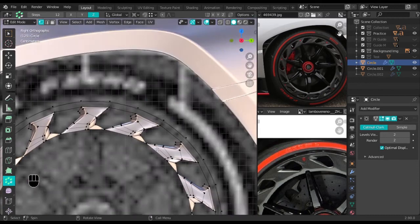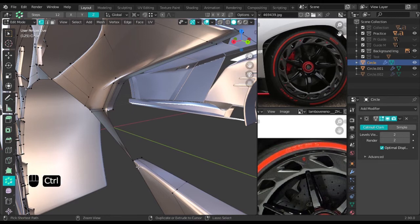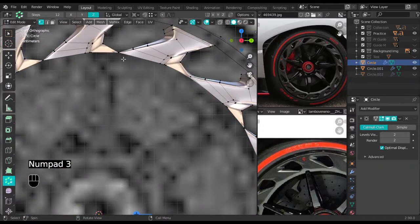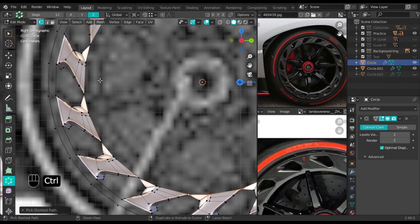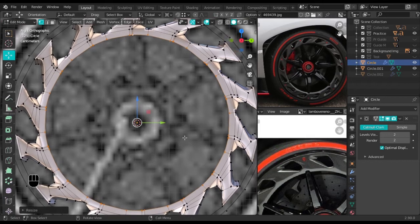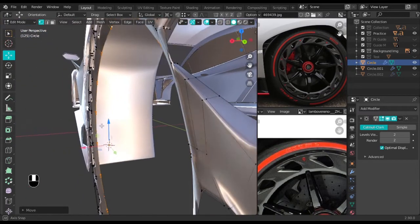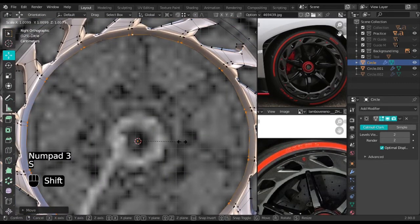Okay, so now that that's done, we actually need to fill in the faces in between. So rather than doing this like selecting here and pressing F, then selecting here again and here, then pressing F again, that is quite slow. So the solution I came up with, not very technical, is to select everything around here. Double click won't work because they are not really together. So once you've selected everything around, then extrude, scale that in. First of all, change the tools, that will create a problem for you. And then after you've done that, just move this in. Yeah, that is pretty much enough. Let's scale it out a little bit.